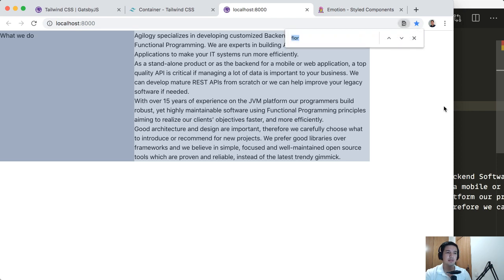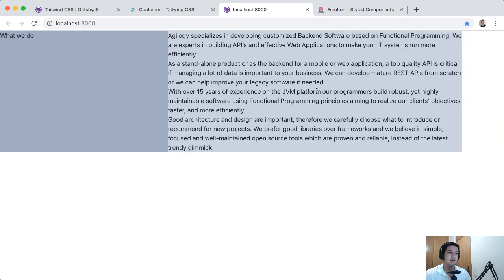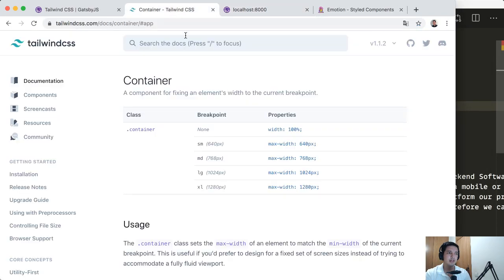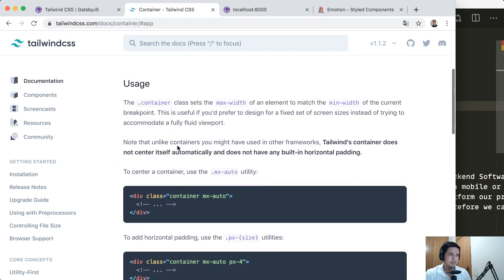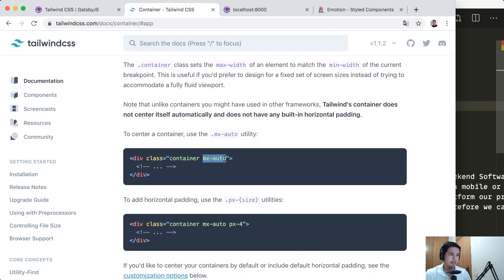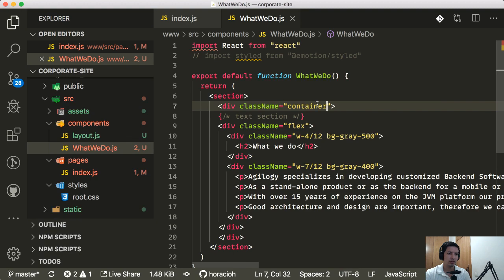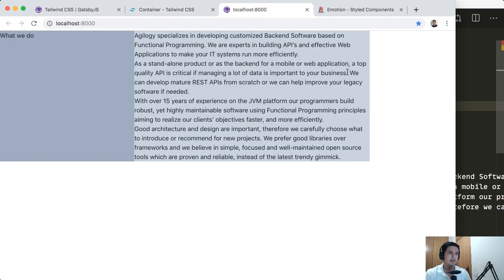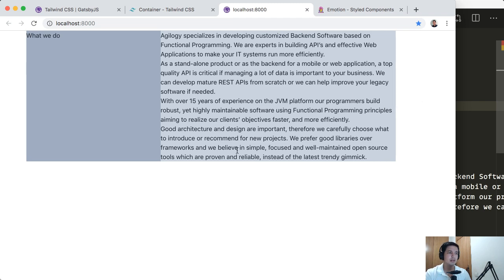Okay, but it's not centered. It's not centered. Okay, I need to center this. MX Auto. So let's do that. What happens? Oh, okay, interesting. So I have the space here, and also because I have a mix column here, that's why I have that. So it's amazing. It's great.